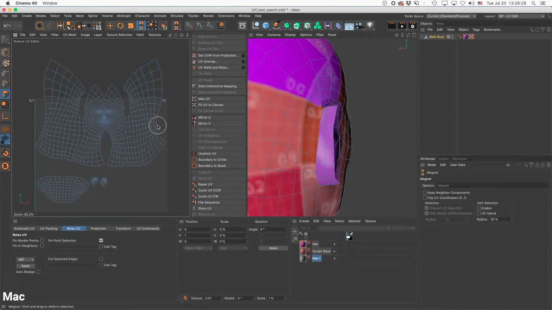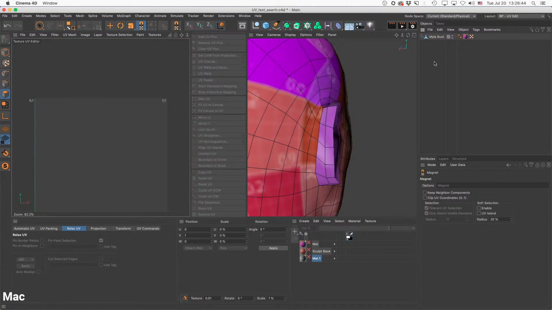So, let's see. What was I going to show here? I've been moving around things with the magnet tool because I forgot what I was going to show. So, let me think. We did the mail. Okay, let's go into some other. I talked about different. Well, there you go. I'm back on my thought train.